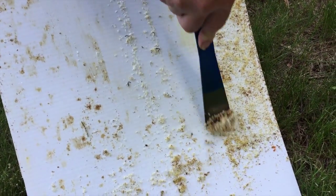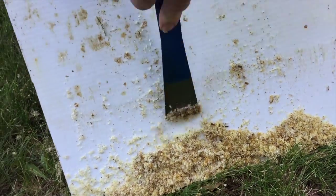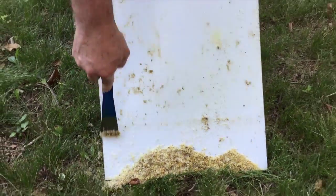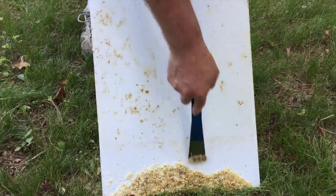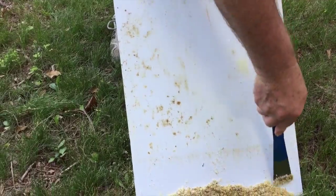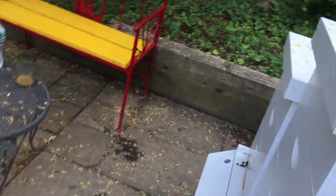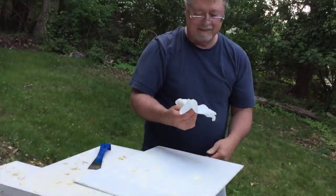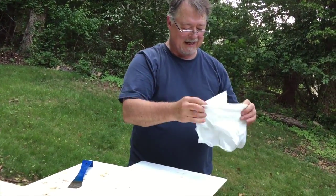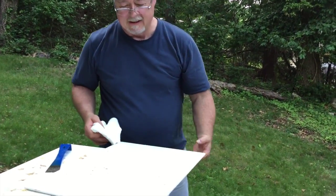They crawl up the frames. I think a lot of times the pollen may just fall off their legs. That's fine about the pollen, but what about the maggots? I don't know. Should we feed them? No — there's liquid dripping down through that, which probably doesn't help the situation. Maybe we should stop feeding them. I don't know — sounds like it's time to read the book a bit. This is pretty serious in my mind. We're gonna go find out what it is. Bye!